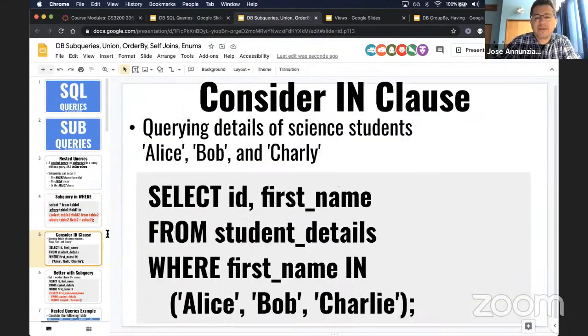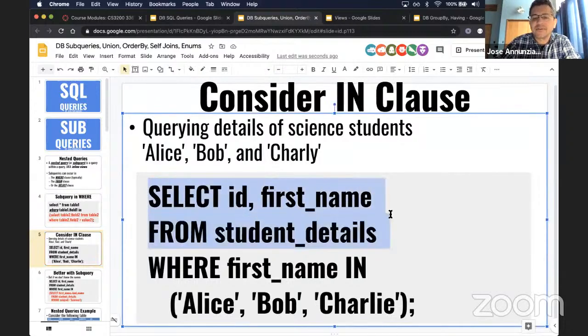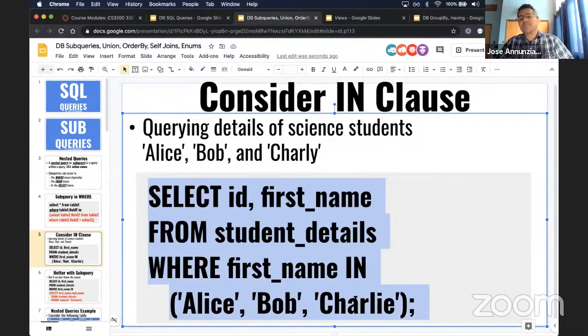Okay, so let's look at an example. Imagine we were selecting the first and last names from students where the first name is in Alice, Bob, and Charlie. One of the problems in this query is that Alice, Bob, and Charlie is a hard-coded list. Presumably they are first names of some students that actually exist in this database. But somebody might ask, well, why those three?